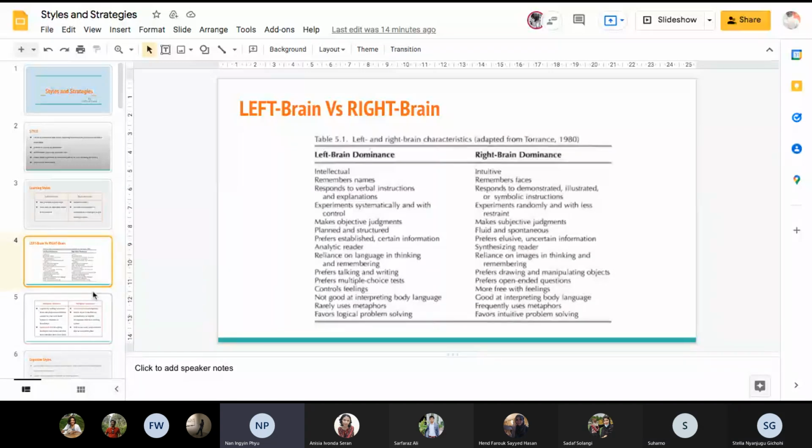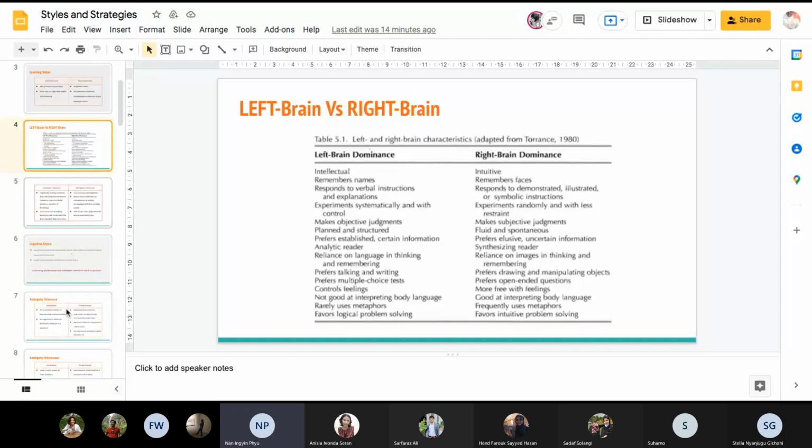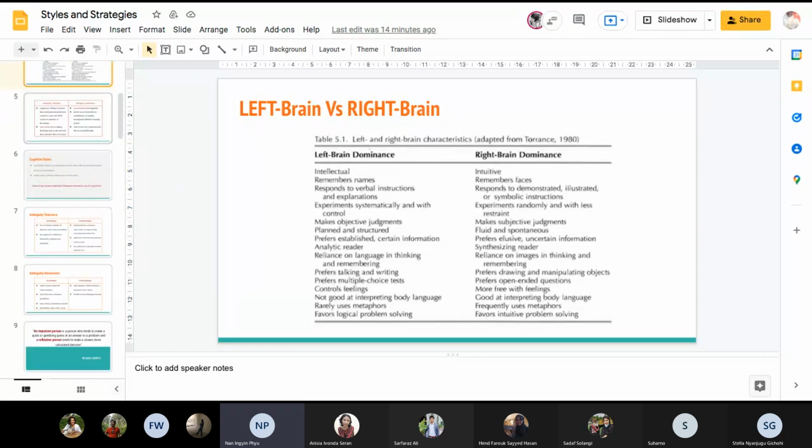Thank you, Stella. Okay. So here are the characteristics of the left and the right brain. Just by looking at this table, you can also differentiate yourself. Are you a left brain person or a right brain person? Of course, whenever we say it, it's not that only my left brain is working or that my right brain is not working. No, it's not like that. Both of them are working together. However, they are influenced, with the left brain influencing more or the right brain influencing more, those kinds of patterns.